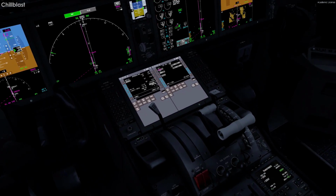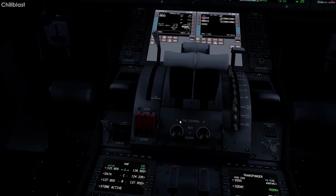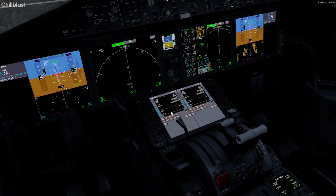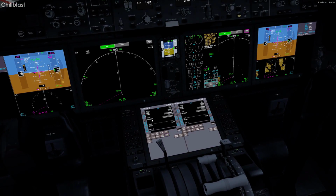That was very dangerous of me. QualityWings realised that the fuel control was on run when I saved it. How did I not notice that? I just looked down and I was like, oh, engines are running, so that doesn't really matter, I guess. Okay, well, this video's been a bit of a shambles.